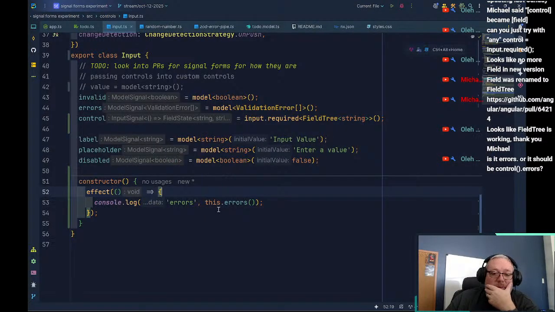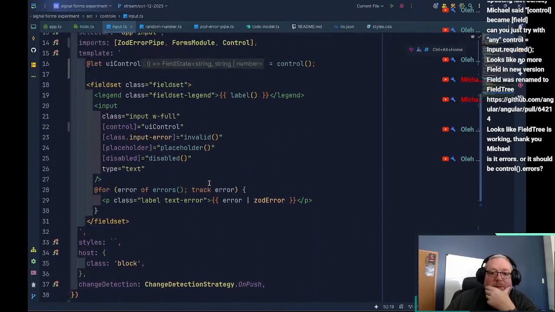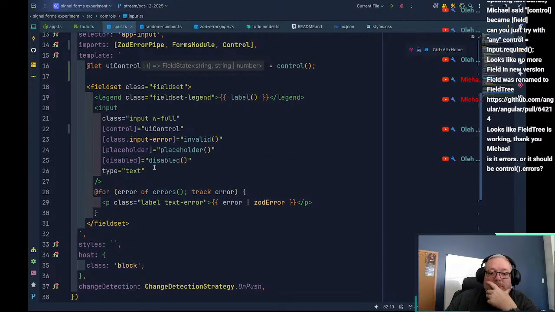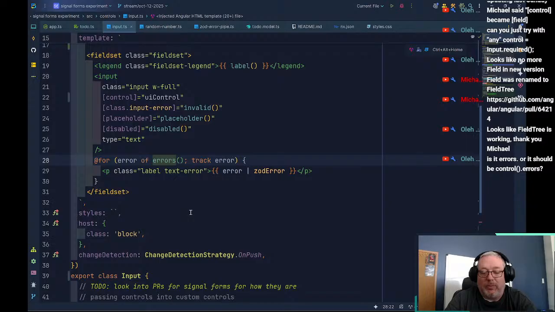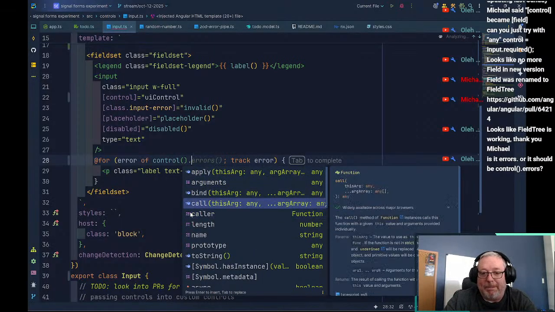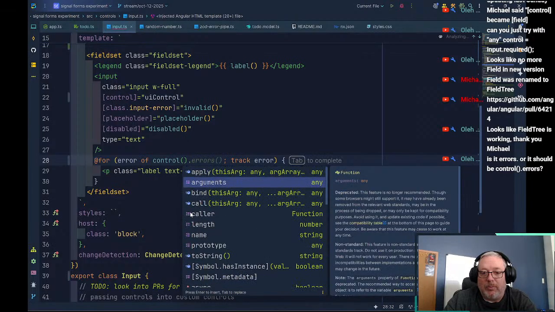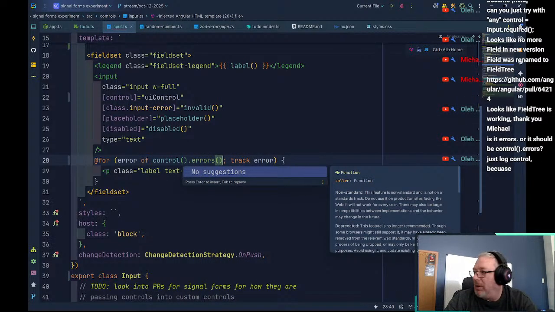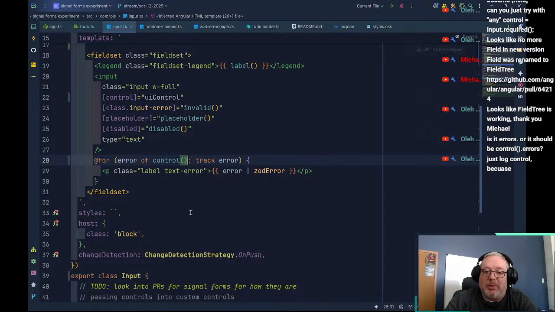We could take a look at control.errors. We can grab that. See, control doesn't have, yeah, we can totally log control.